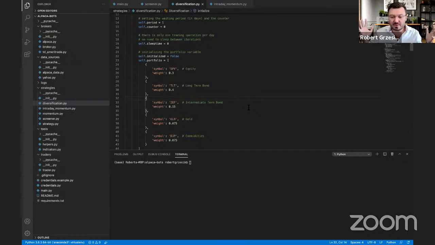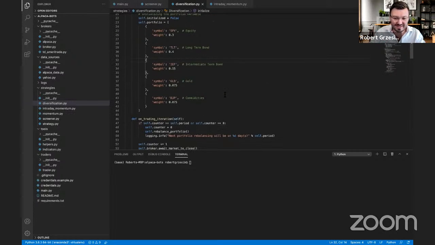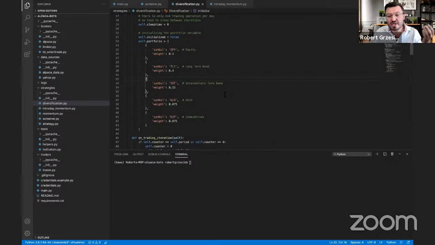It just automatically rebalances your portfolio, and there you go. I'm sure you'll make some very good money doing this, to be quite honest with you. But you can also change your own weightings here, right? So if you have a different asset mix that you want to have, you can change this.